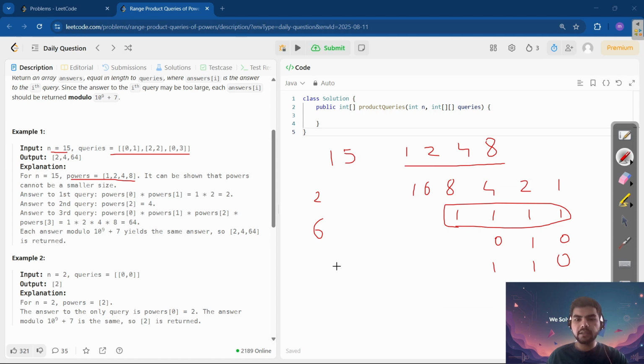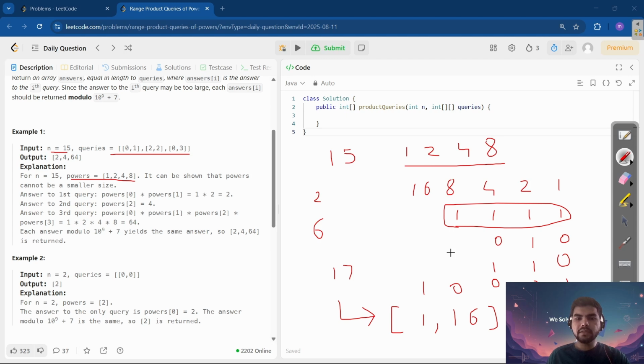Let's take another example, like 17. For 17 we'll write 16 and 1, only these two bits are set. So for 17 the powers array will be 1, 16. So we got how to make the powers array.